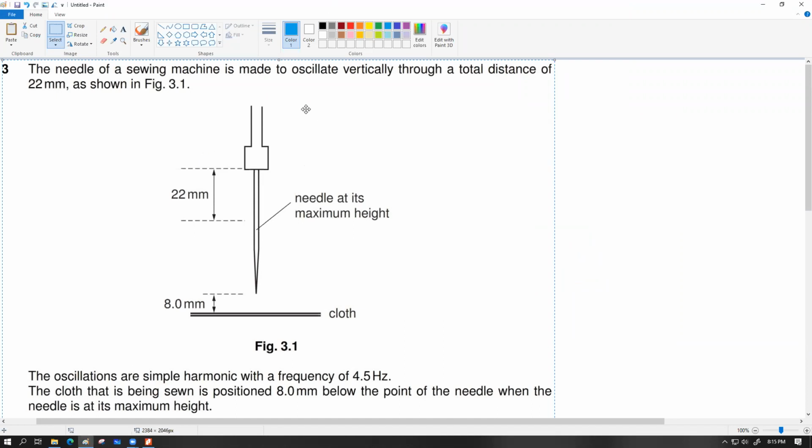So the first thing that I want you to appreciate is that for this oscillating body, this is the holder, this is the tip of the needle. As the holder moves up and down, the tip of the needle also moves up and down in the same fashion, because this is one whole object. If I draw, just for your understanding, the possible equilibrium position, let's say this horizontal line is my equilibrium level. How much is supposed to be your amplitude?